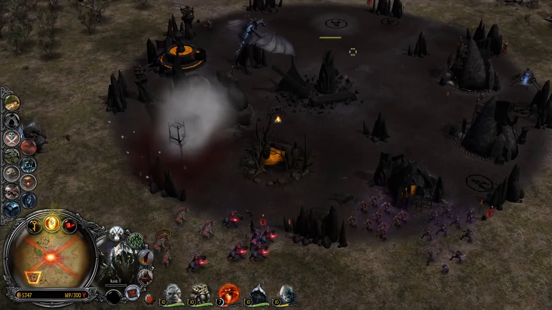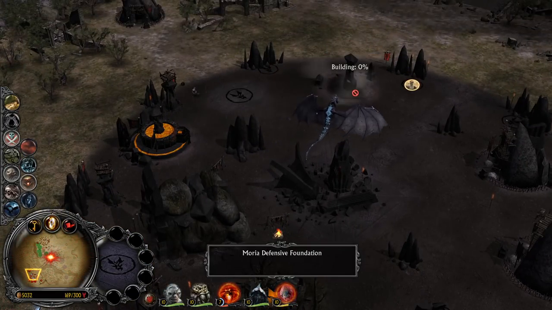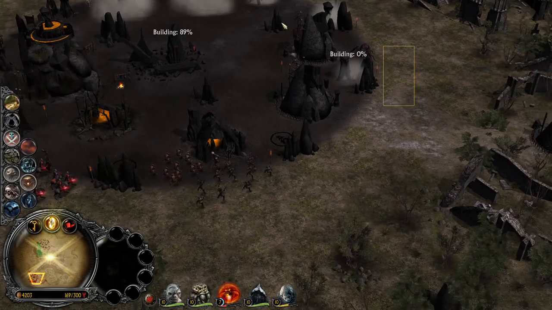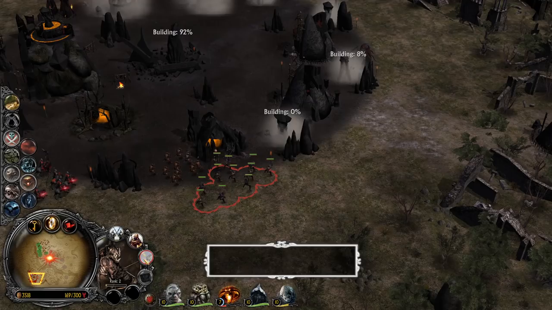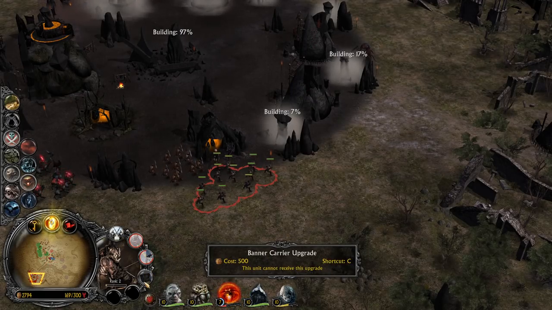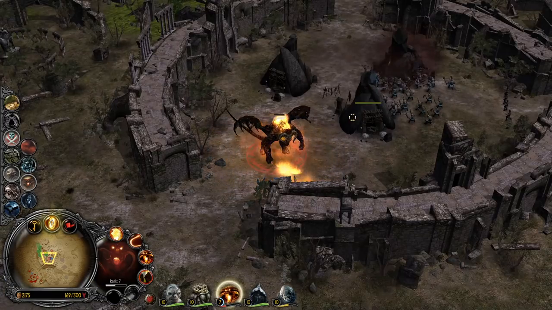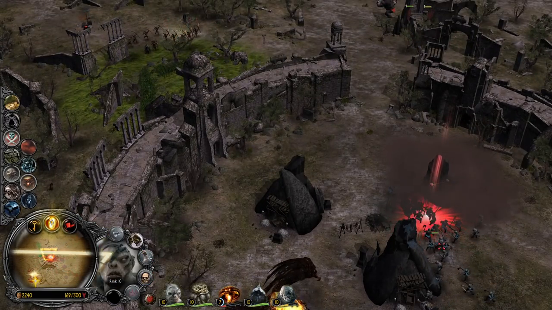I mean, we have nothing to kill this Fell Beast. That's the biggest problem we've got right now. But he's dying to the tower, at least. That's nice. Okay, so... Let's get some more units, I guess. The Balrog is in a safe place. Kinda.